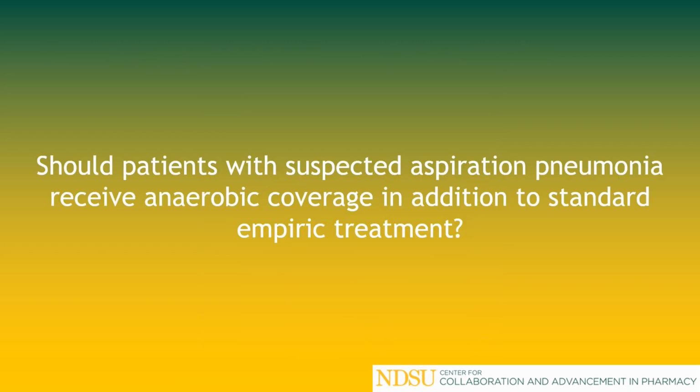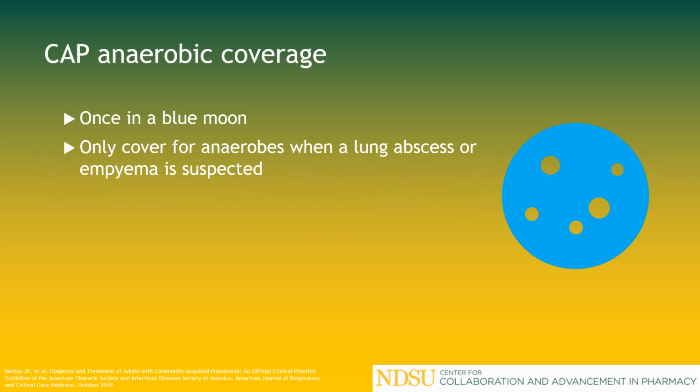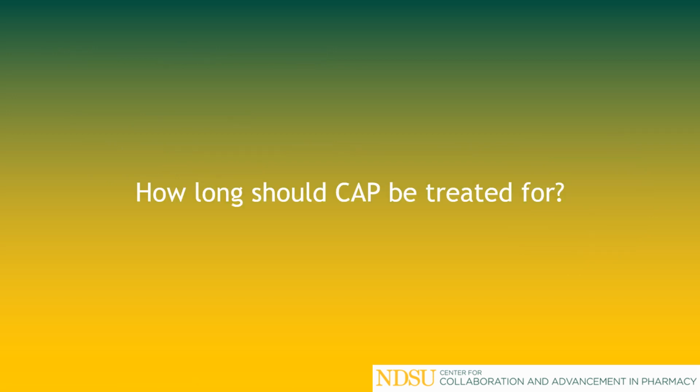Our next question is, should patients with suspected aspiration pneumonia receive anaerobic coverage in addition to standard empiric treatment? Anaerobic coverage should only be used once in a blue moon. You should only cover for anaerobes when a lung abscess or empyema is suspected in the patient, and this happens very infrequently.